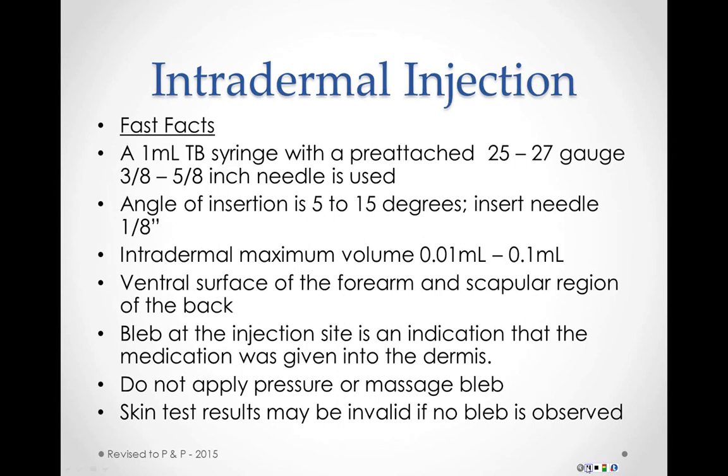A bleb at the injection site is an indication that the medication was deposited into the dermis. Never disturb the bleb by applying pressure or massaging it. This could cause the medication to disperse or leak. If no bleb is observed with intradermal injection, the medicine was likely deposited too deeply into the subcutaneous tissue. This could cause test results to be invalid.